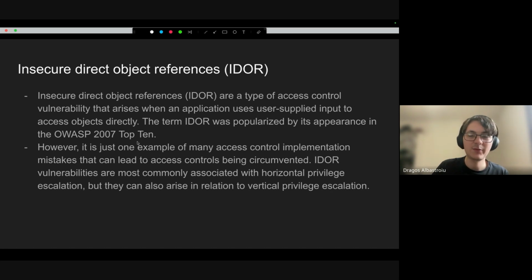It's just one example of an access control implementation mistake, and it can lead to access control being circumvented. They're mostly associated with horizontal privilege escalation, but they can also arise in relation to vertical privilege escalation.